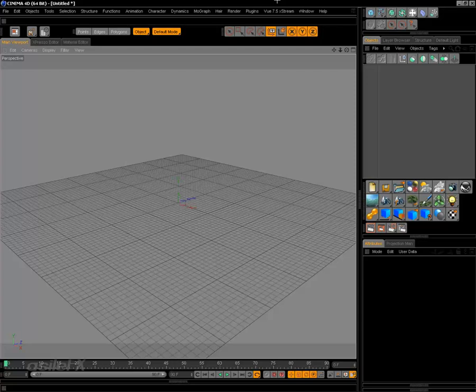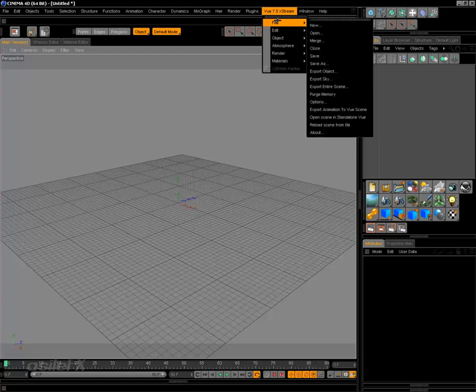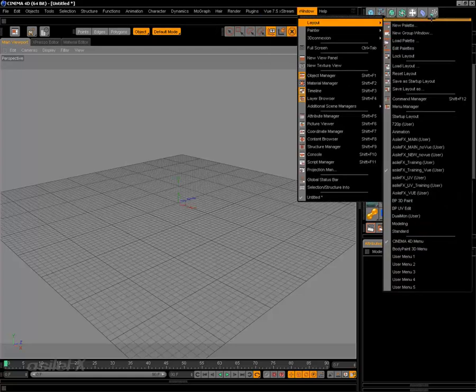So you could set it as your startup layout if you want to do that. So what you could do is save your layout, not overwriting your other one, and then save it as your startup layout if it's something you commonly use. So every time you open Cinema, you have those available.